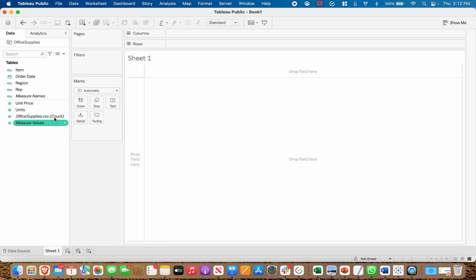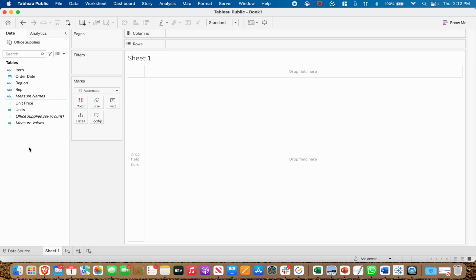Here's all the information, all the fields from your data. All this stuff up here is called dimensions. So Tableau calls these dimensions. These are usually your independent variables, and they tend to be categorical variables as well. And on the bottom here, you have all your measures, which are your dependent variables, often numerical values or things that you want to predict. If something is wrong, for instance, if your item is not supposed to be up here, you can always drag it to the bottom here, and that should move it down. But that's not what we want. We want to keep item in the dimensions tab.